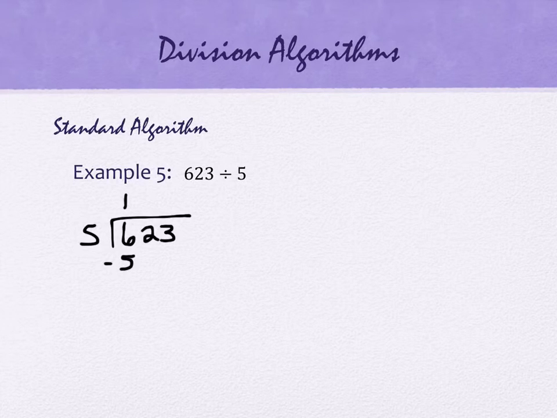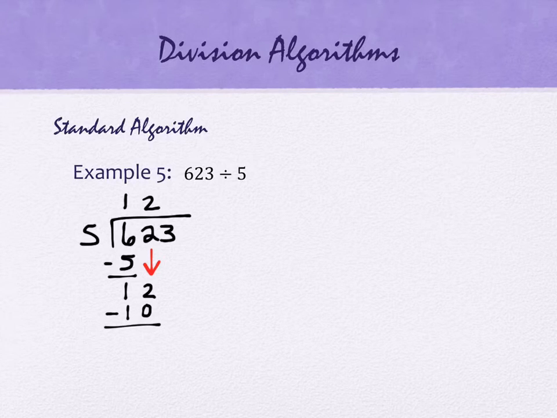So then you have 6 minus 5, which gives you a 1, and then what do I do? Yeah, you bring this 2 down, so you just consider as many digits as you need. So the 12, then what? 5 goes into 12 twice. 2 times 5 is 10, and you subtract. 12 minus 10 is 2. And then what? Then we bring down the 3. 23. 5 goes into 23 4 times. 4 times 5 is 20. And I subtract and I get a 3.